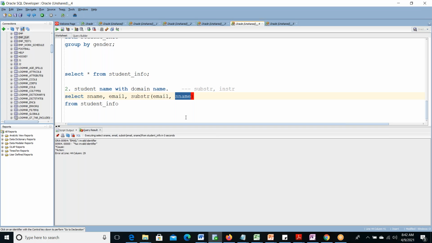Email plus one, like that. Email plus one means what will come? Email means suppose priyanka@gmail.com. Priyanka@gmail.com plus one, what is the value? Think properly.